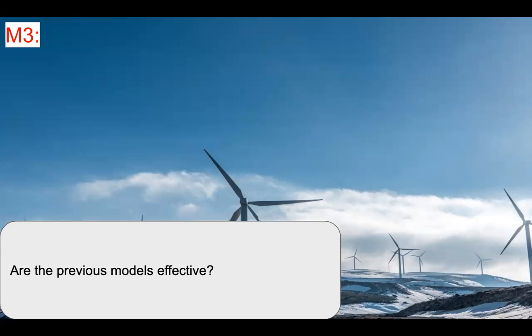Now, a question for you to think about, and this might be something you're asked in an exam. Are those previous models effective? And you've got to think about why they are effective. So have a think. Which of those models do you think was the most effective? You can say any of them, it doesn't matter. Or which do you think is the easiest model to understand out of those ones?